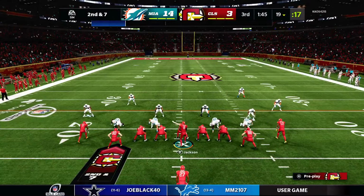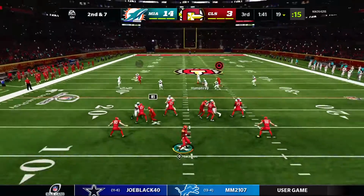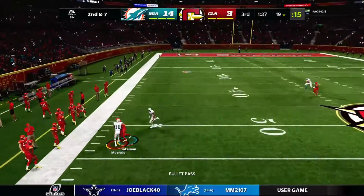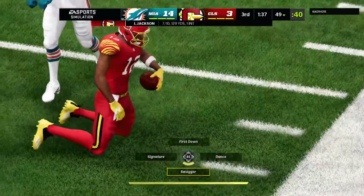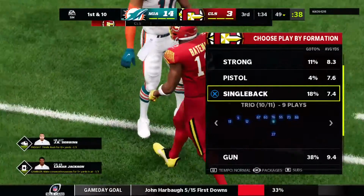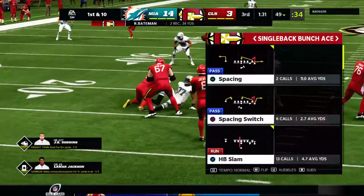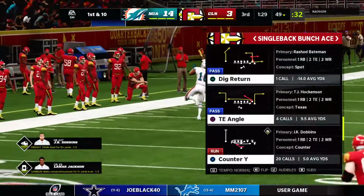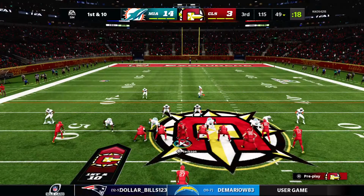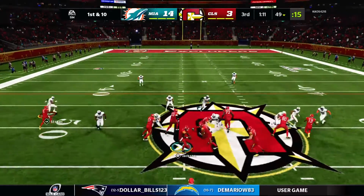The last run got 3. Now here's 2nd and 7. Off the play fake to Dobbins. Here's Jackson. He's going to fire one deep left sideline. Launches deep. A jump ball, and this is caught. A big connection on that one. 30 yards. And that might be exactly what they needed to wake up this home crowd. They haven't given them much to cheer for so far. And never underestimate the effect the home crowd with you can have on a game.